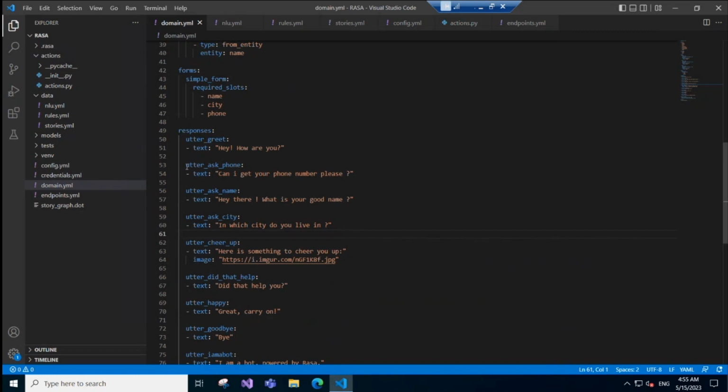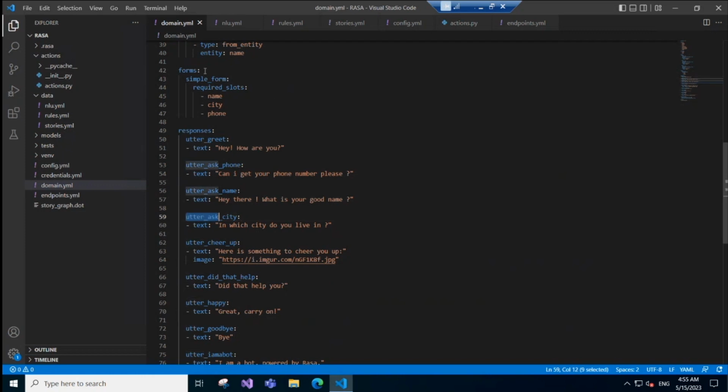Again, you can notice the naming convention here: utter, then ask, and the slot name. Similarly here, utter_ask_ and the slot name. This will help the RASA bot recognize which utterance to use for which slot. This is the naming convention: utter, ask, then the slot name.